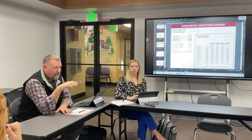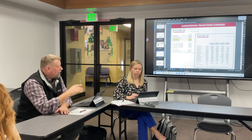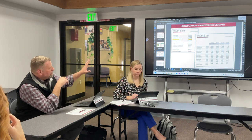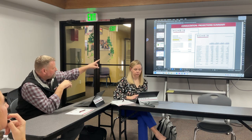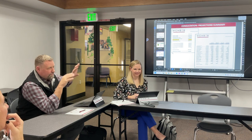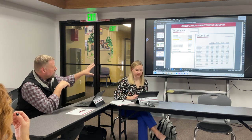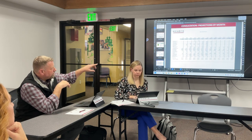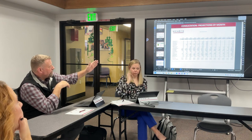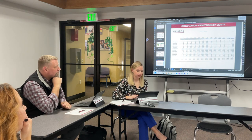You also mentioned consultations in the RFP. We do projections and cash flow on every project. What we typically do on a program is have an overall summary on the left showing the whole bond program. The line highlighted in yellow — keep tracking your interest, because you may want to use it for this or something else. Then we can unroll it by year for all the projects and by month for each project, so you'll know in May that you need to pull $4 million out of your bond bank account.